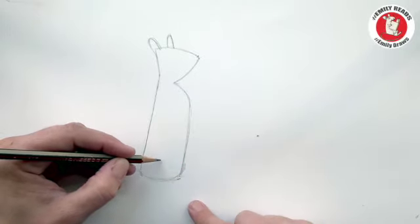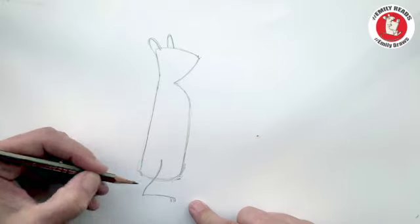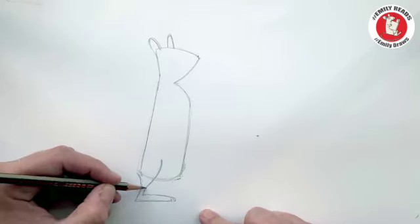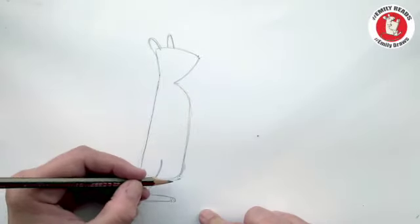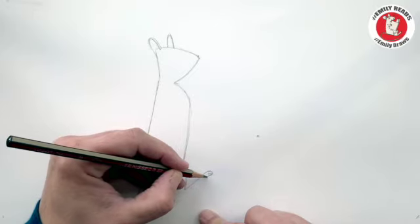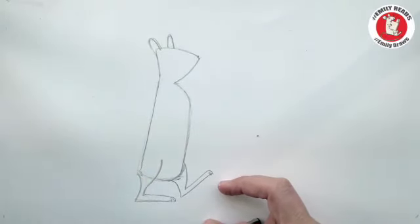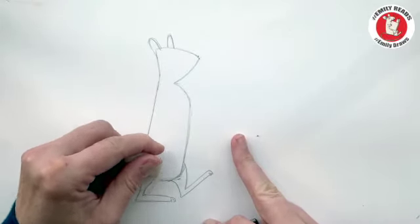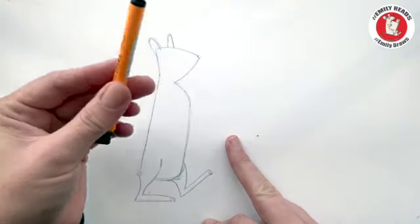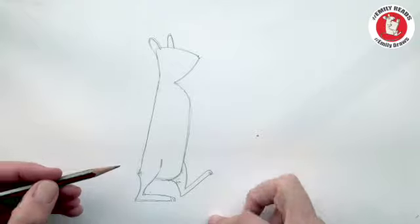Here's our squirrel — we're going to do some little legs. I'm going to do a leg here and a leg here. He's going to be standing, so it's almost like an L-shape with a bit of a curve. He's going to be kicking out his leg in front because he's going to be quite excited, so I'm going to do another one that goes up at an angle. I'm going to rub out a little line here because that's his front leg. These are rubbers in a click pen — very tiny narrow rubber so I can rub out tiny little bits, from an art shop.